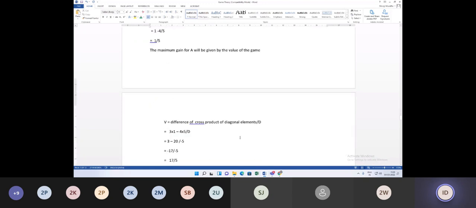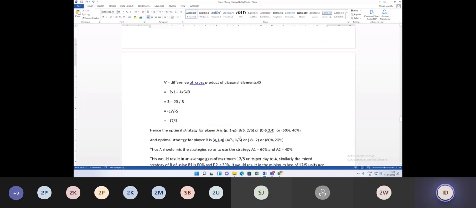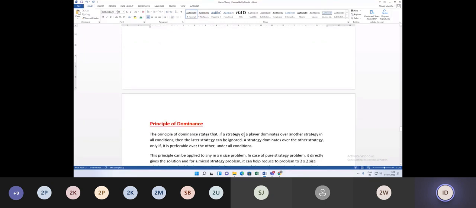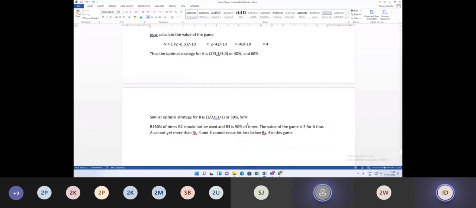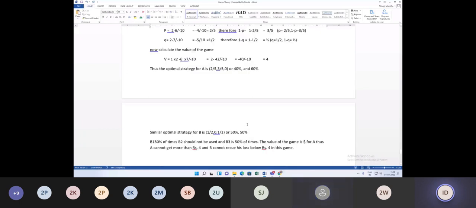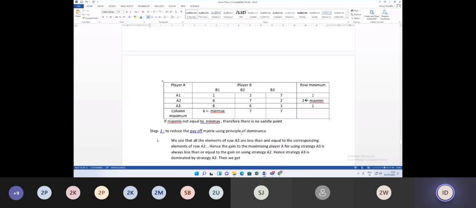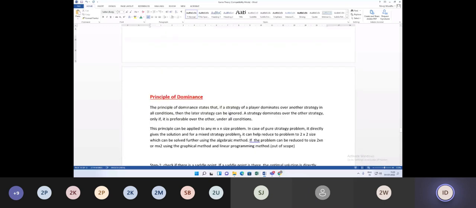Okay. Now, the next component of game theory is principles of dominance. Shall I explain principles of dominance? Yes, sir. Okay, I will explain the concept and examples and we will try to finish the game theory today, because only a simple part remains. The principles of dominance is one of the concepts included in the syllabus, right? Try to understand that concept, because most probably the questions will be based on this.